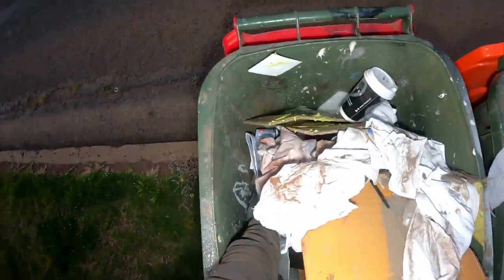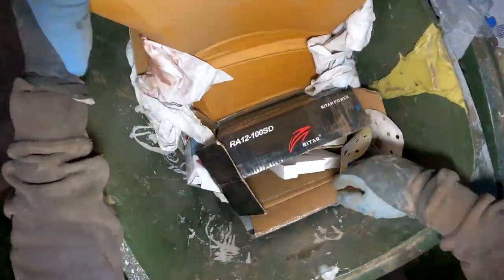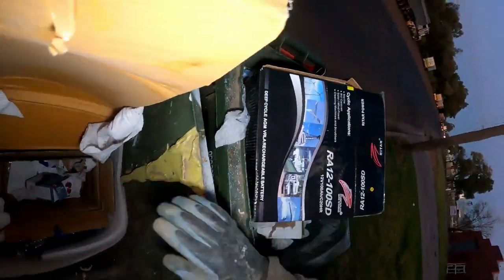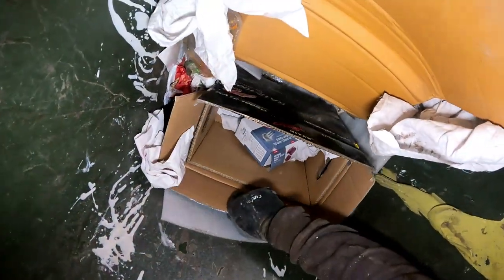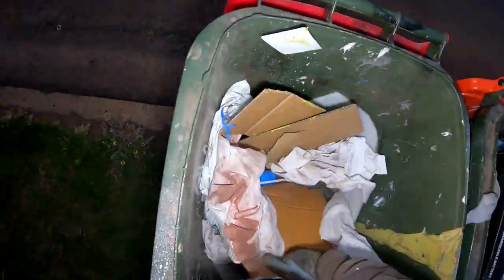Nope. Ooh, there's some alloy. More alloy. Another piece. No, that's plastic. Bottle. Someone bought a battery. I'll look for that. Nothing else there that looks good. Move that aside. Nah, nothing else.